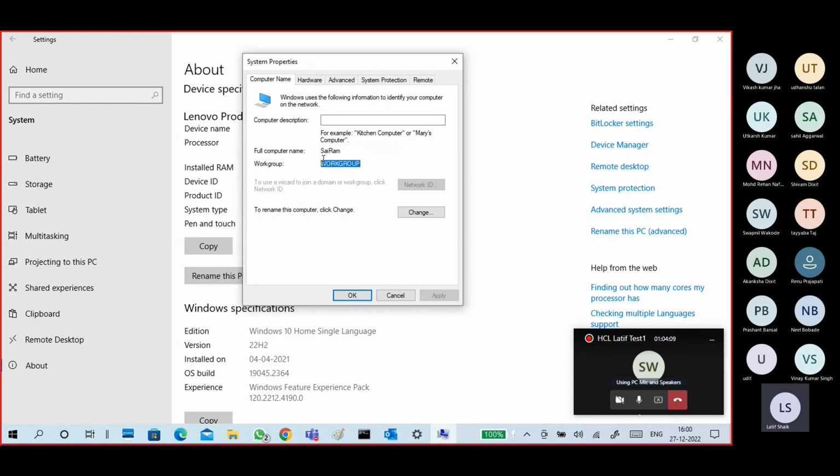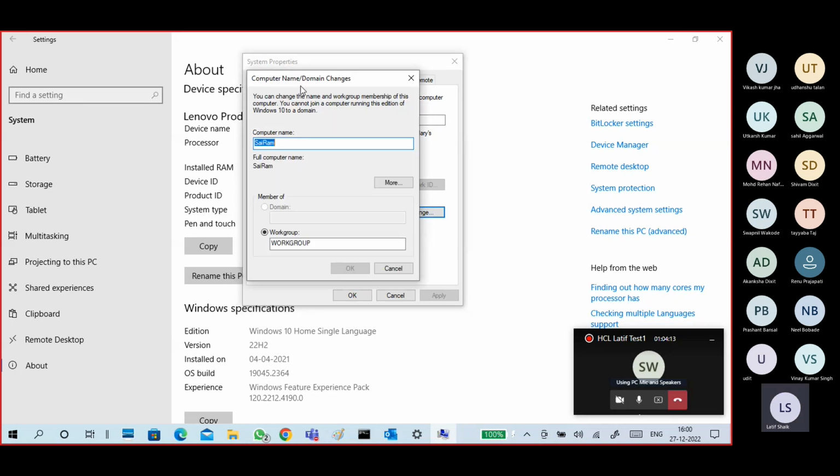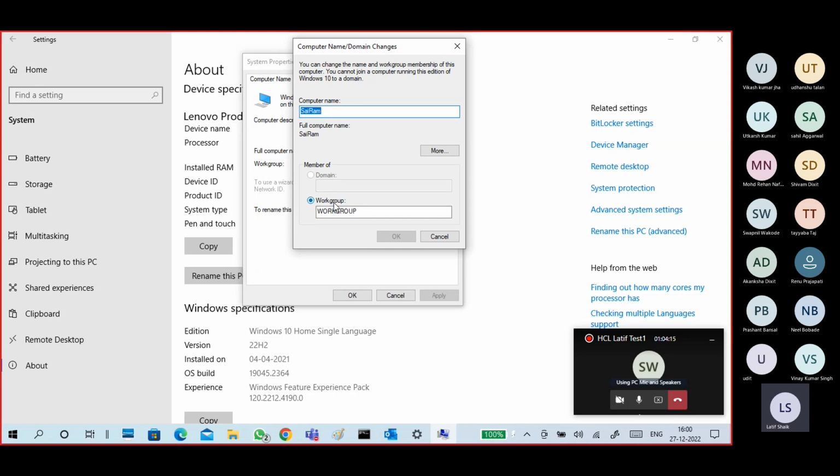I'm going to click on change. See, I'm a member of work group, and the work group name is WORKGROUP. If I'm in a domain, then it will show member of domain with the domain name like this.